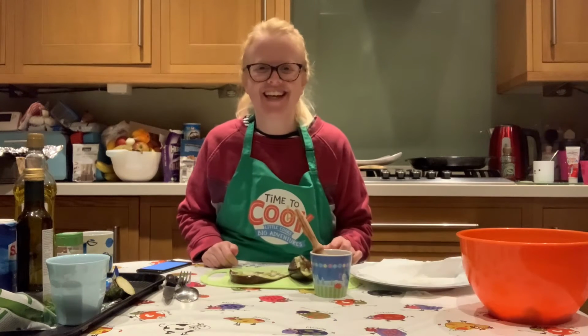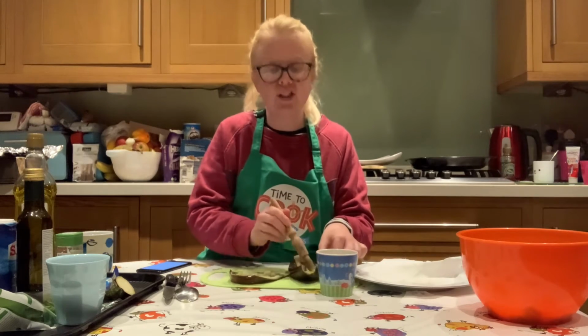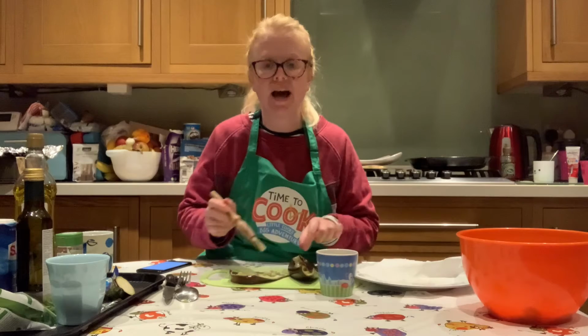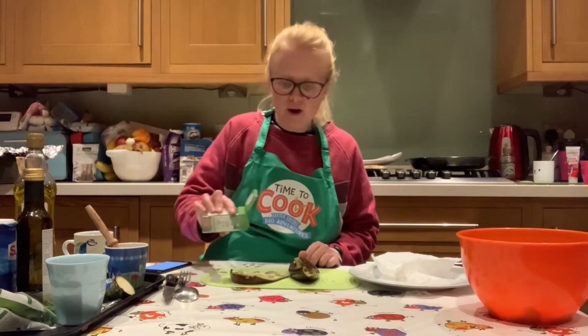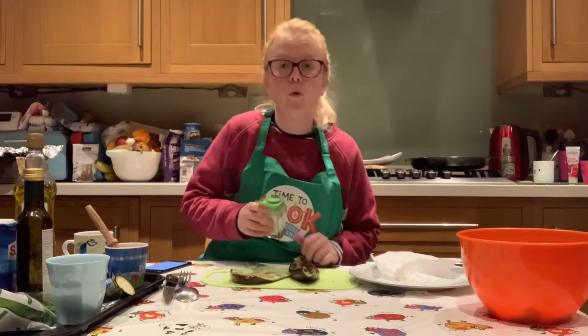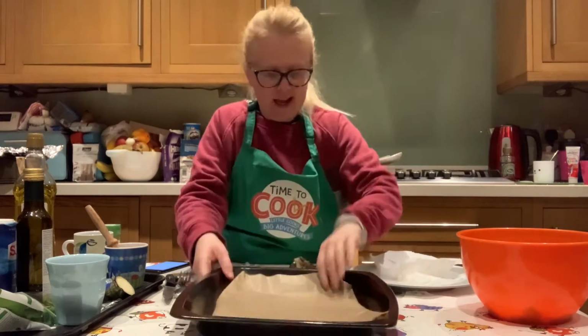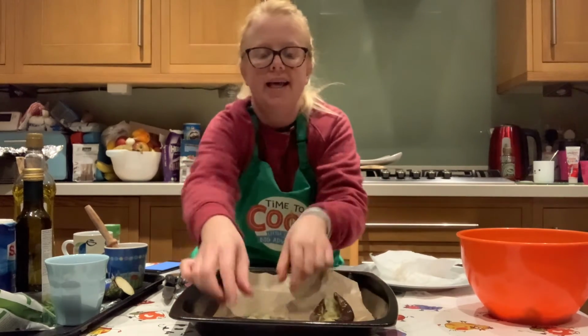Okay, welcome back, little cooks. So once you've scooped out the flesh of your aubergine, you're then going to get a pastry brush and you're just going to brush the inside of the aubergine shell with some olive oil, like so. You're also going to sprinkle over the top some dried oregano, which is going to give these aubergine shells a really lovely flavour. And you're going to pop these aubergine shells onto your baking tray like this, okay?